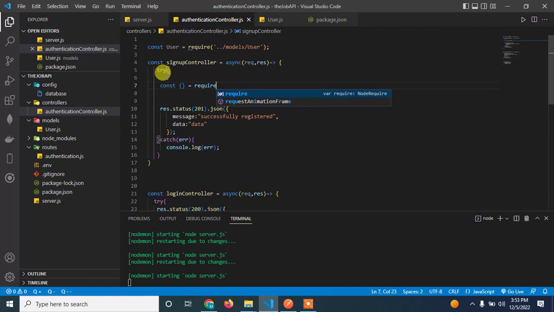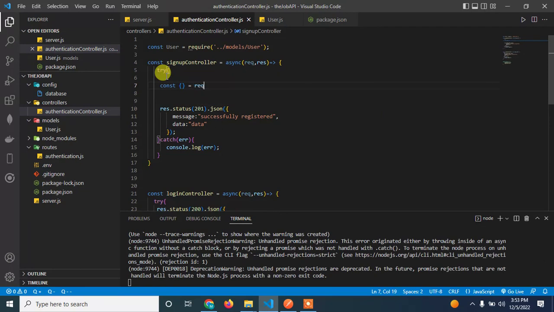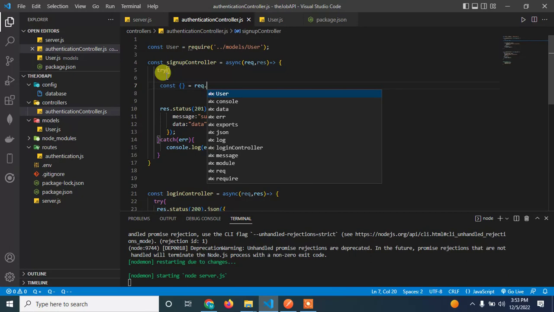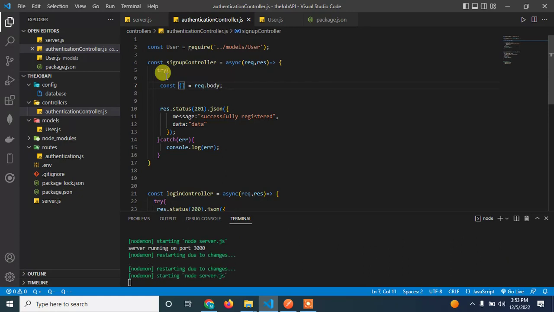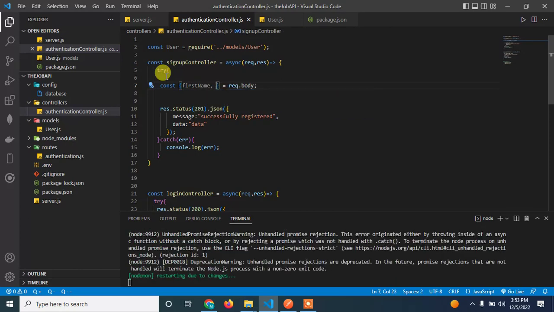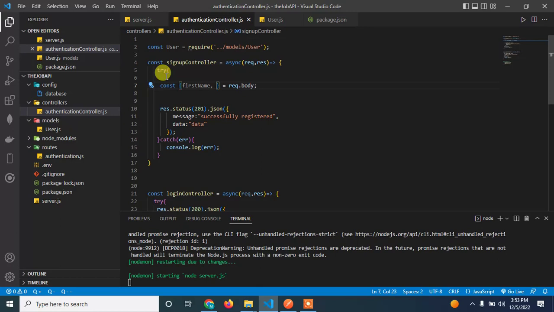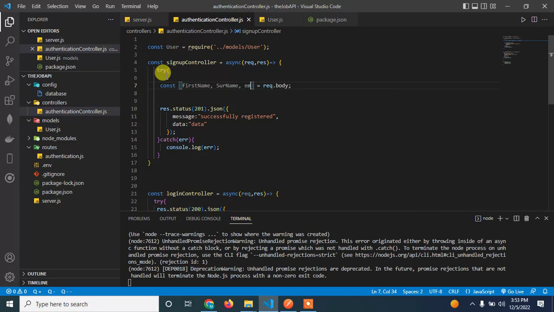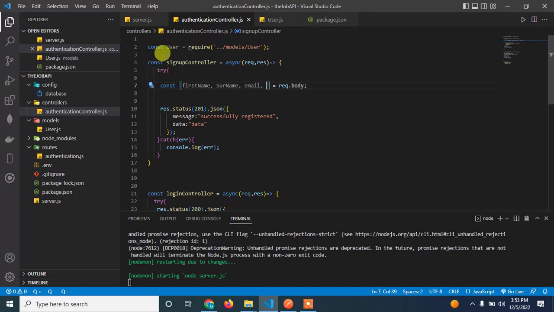Okay, it's going to come from request dot body. So first name and surname, email, what else?